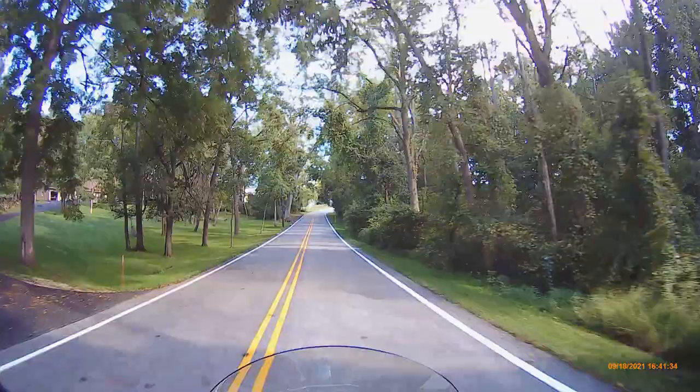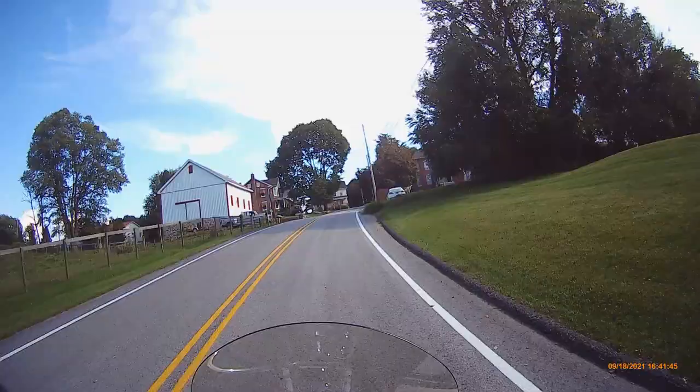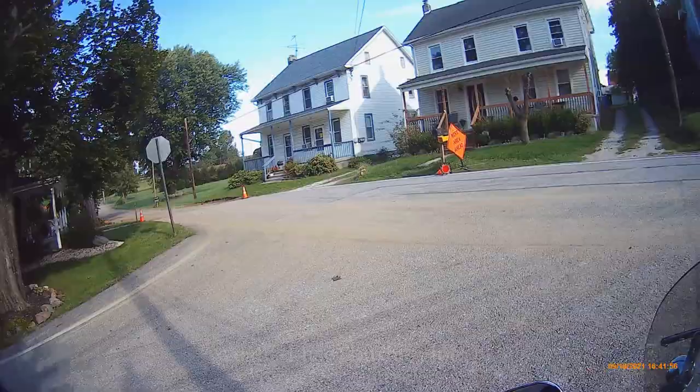Blettner's is coming right up here on the right. See the post office box or the mailbox and then their sign. This too is another little bit of a burn, but only for those that are not in the best of shape or maybe just a little bit weak in the legs. Take a right.